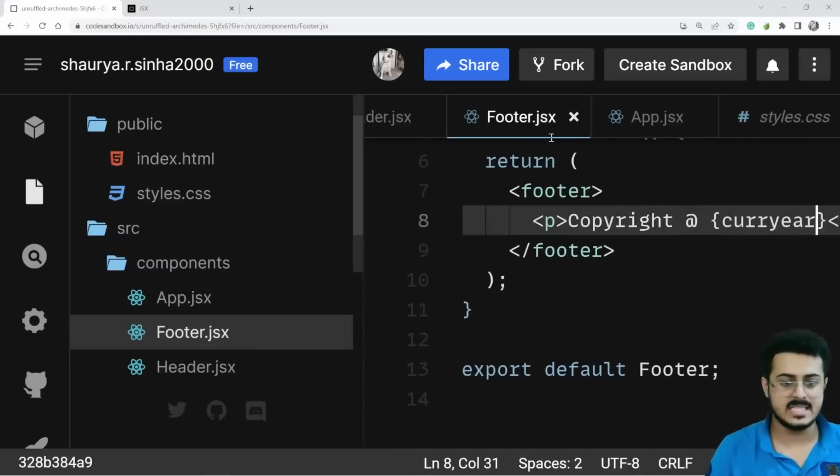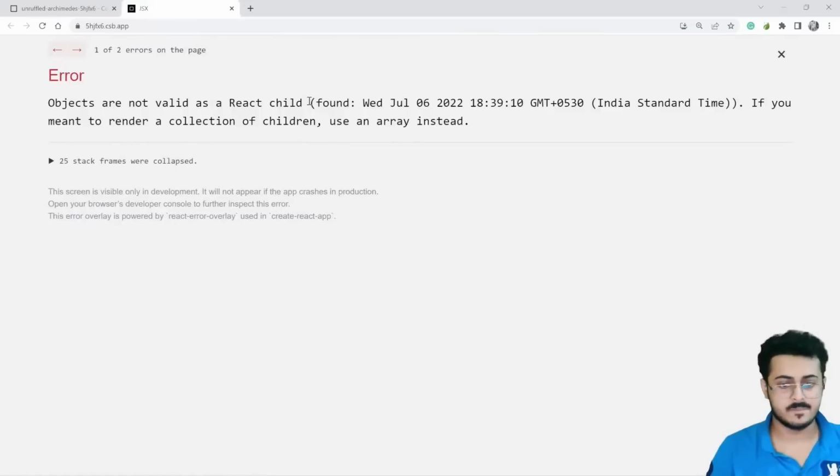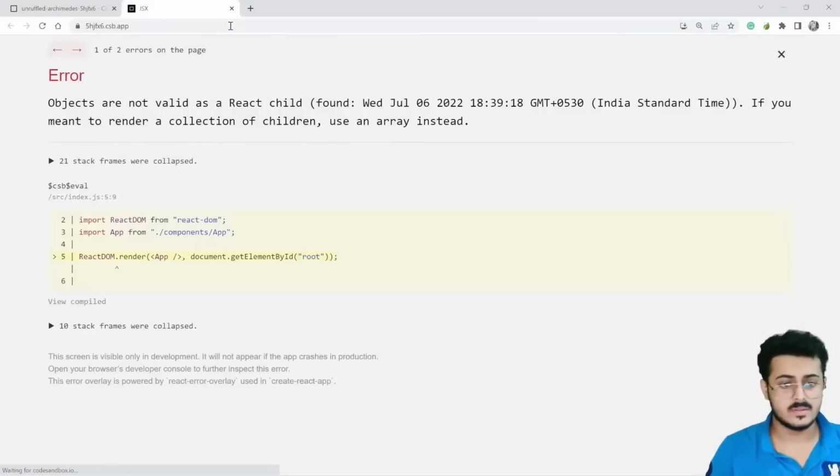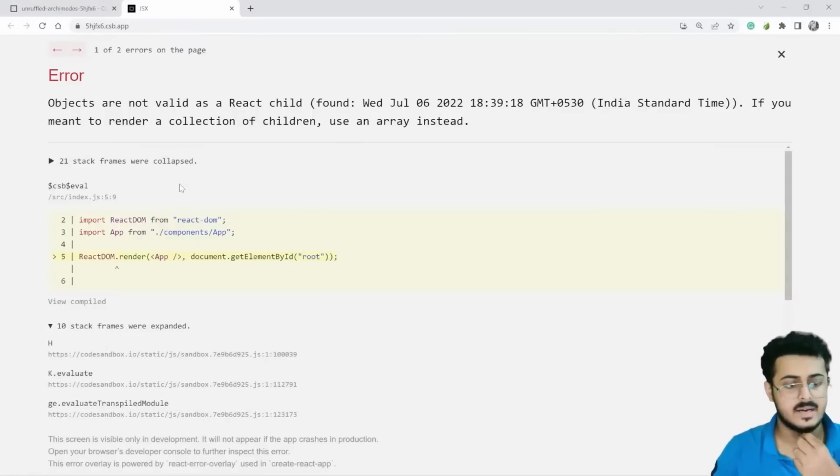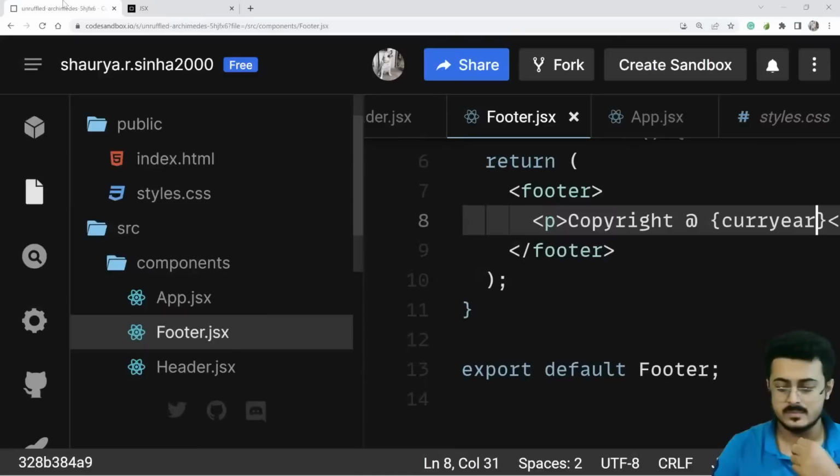If I'm saving this, let's go back to our website and reload the page. I'm getting some error: Objects are not valid as a React child. If you meant to render a collection of children, use an array. Let us see what happened right over there. I must have made some error somewhere.